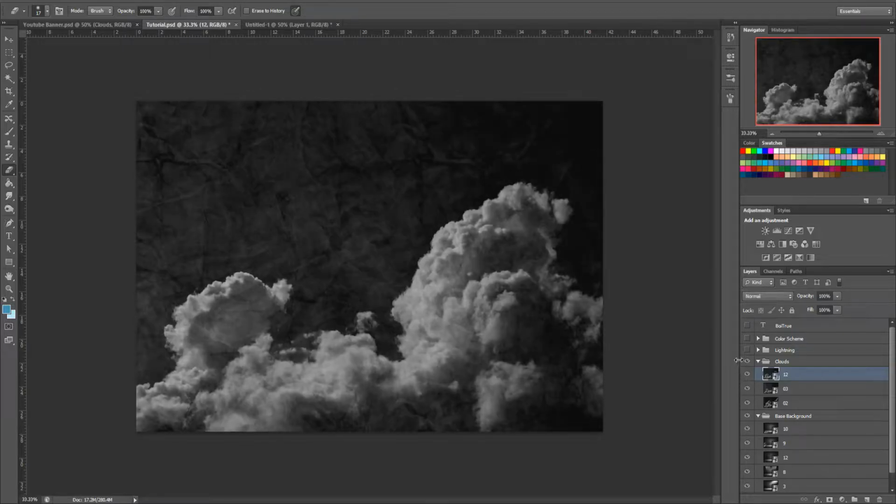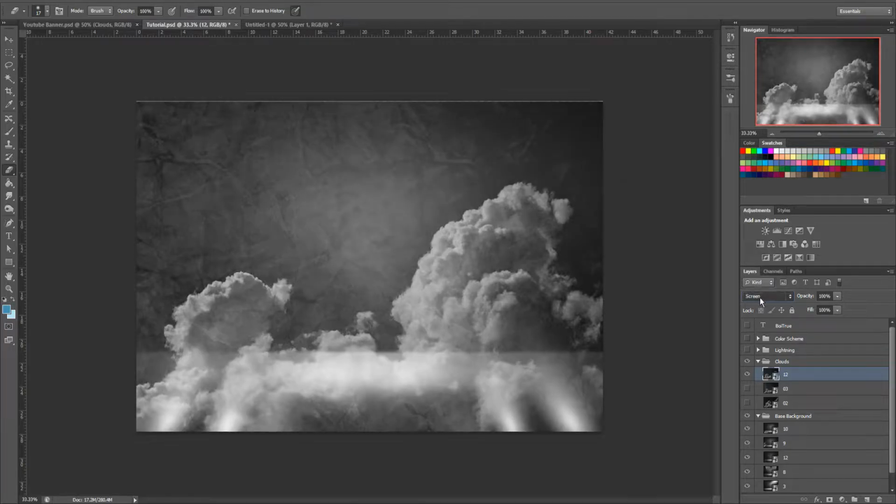And while we're on the topic of black and white, if you find an image that you really want to use but it's not black and white, that's okay, because you can just throw it into Photoshop and turn it into black and white. You can also start to see, if we turn these layers off right here, and we've got the base foundation still turned on below the clouds, if we change the mode right here to screen, that's kind of what I'm going for already.